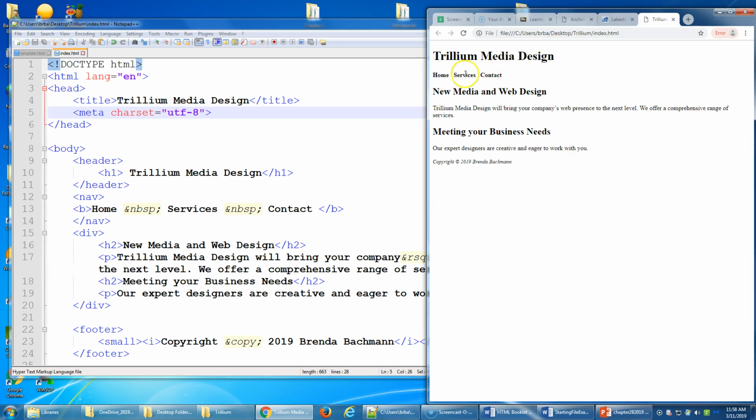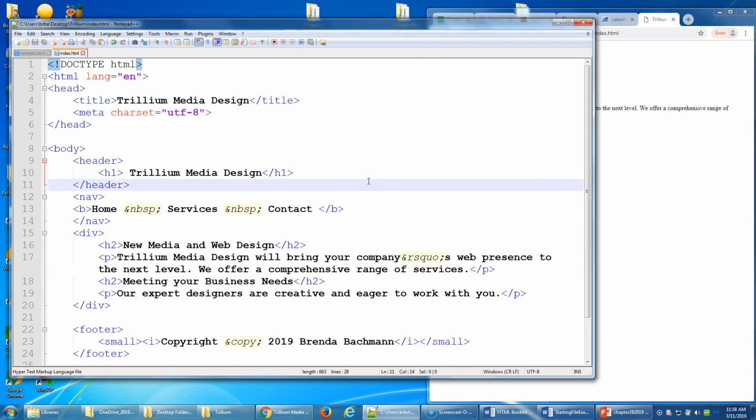We can see that our menu items or our navigation items are 3 words in bold right here in a line with some space between them. So that's our starting point, and if you didn't have that, the code is on page 47 in the handout on Hands-On Practice 2.11. That's where we're picking up from. So moving on, we're on page 51 in our handout. We are going to go to step A, and we're going to edit this file, and we're specifically going to edit this navigation section. And we're going to make each one of these hyperlink to a page.